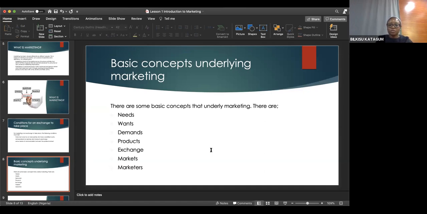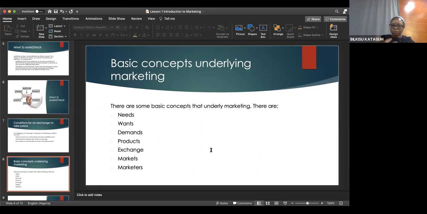The next type of concept is products. We all know what products are. Products come in different types. You have tangible products and intangible products. Tangible products are like bottled water, a house, fans, and AC. Marketers cater to these and see how they can influence you to buy their products. Intangible products are services, things that you can't see, but that are of value to you. A service can be going to the hairdresser or going to a hotel. That is an intangible product.